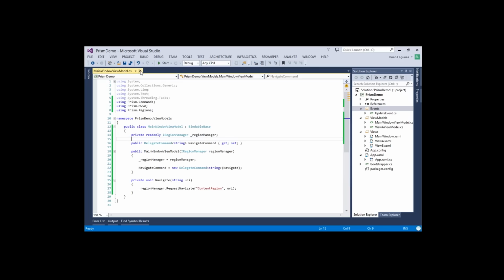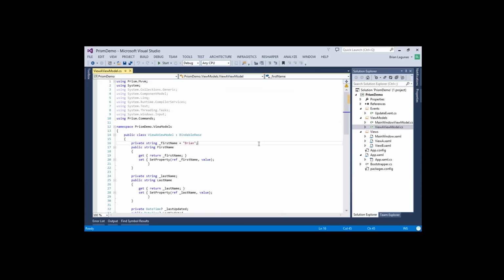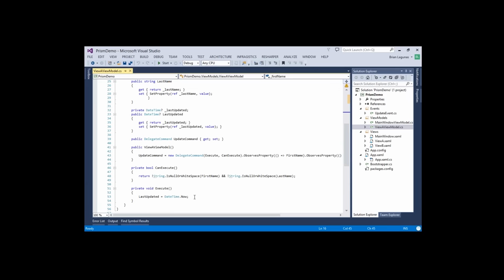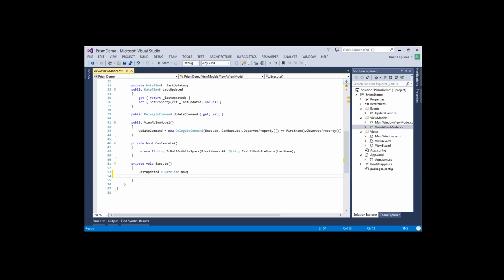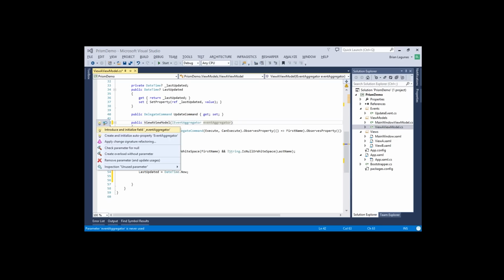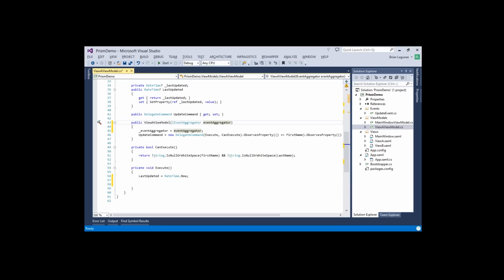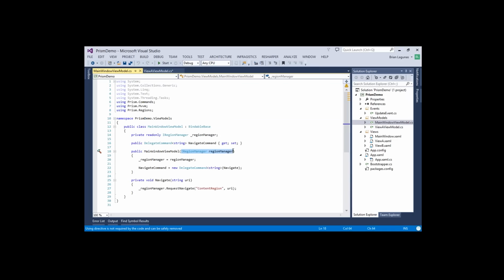Now let's say in view A, view model, whenever this execute right here is invoked, I want to send this message to something, whatever it is. Okay, well that's easy. First, we're going to start by asking for the event aggregator. And you're probably thinking, Brian, I don't see you ever newing up this event aggregator. For main window view model, I don't ever see you newing up the region manager, but you're asking for it in its constructor. Actually, I don't see you newing up any view models. How on earth does this work, right?